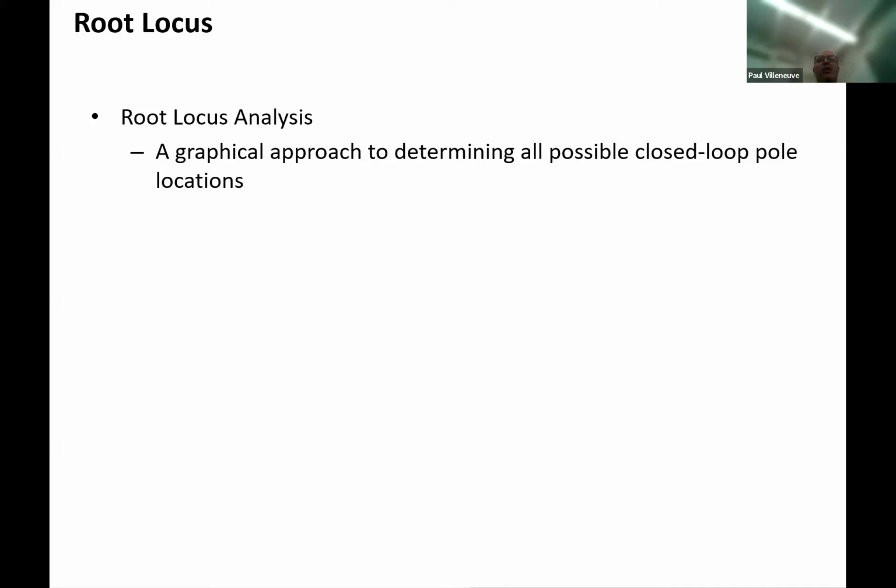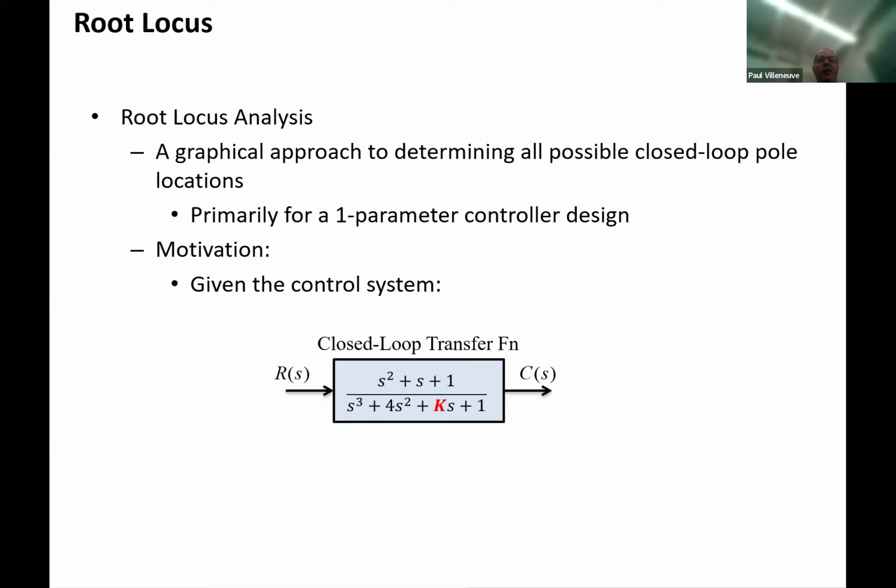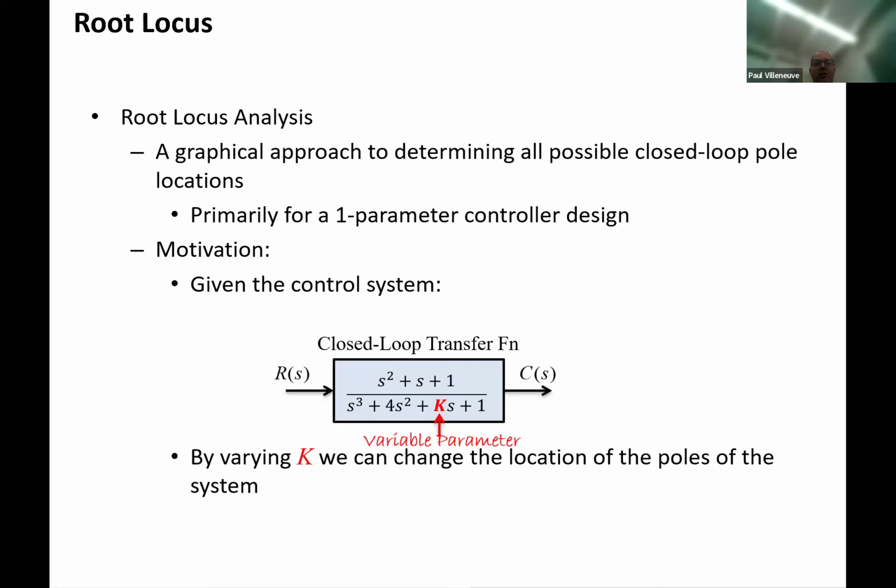But the whole point of a root locus is you're plotting all, now we're going back to closed loop, all closed loop pole locations. It actually plots the zeros too, but we really are only focusing on the poles. So we'll actually call those the poles. And you can adjust one parameter, a value of K, which is a real constant. So here's our value of K that is in our closed loop transfer function. And we want to see how we change that value of K to get different roots. Remember, the roots are in the denominator. This is the characteristic equation, which determines the response in the time domain of our system.